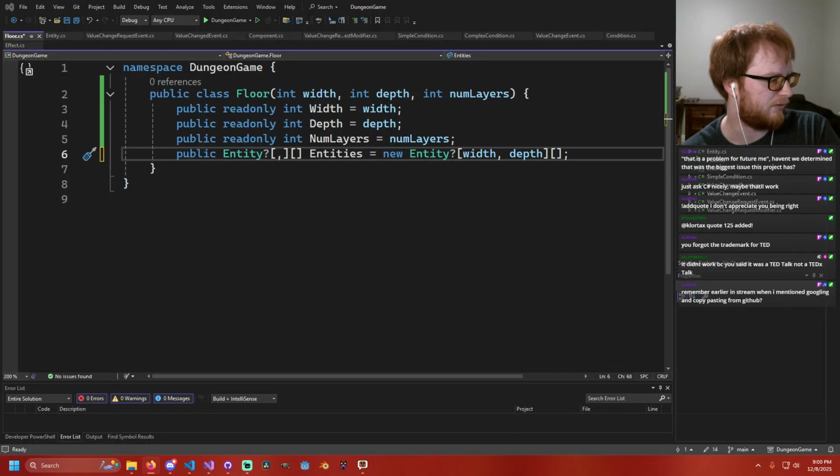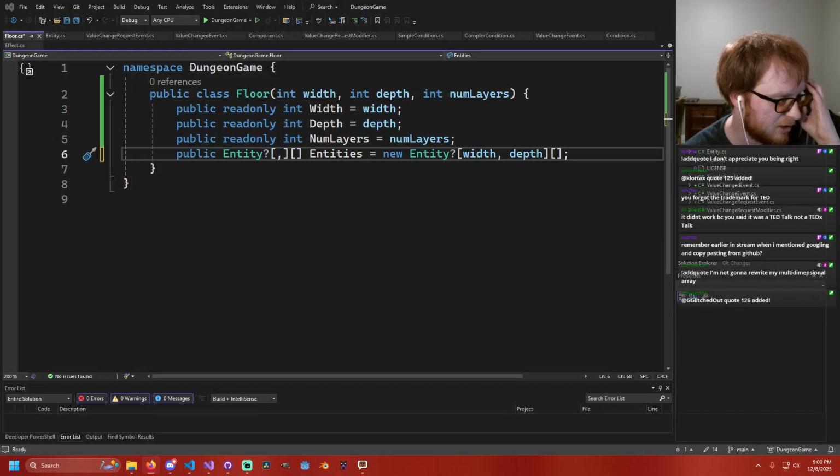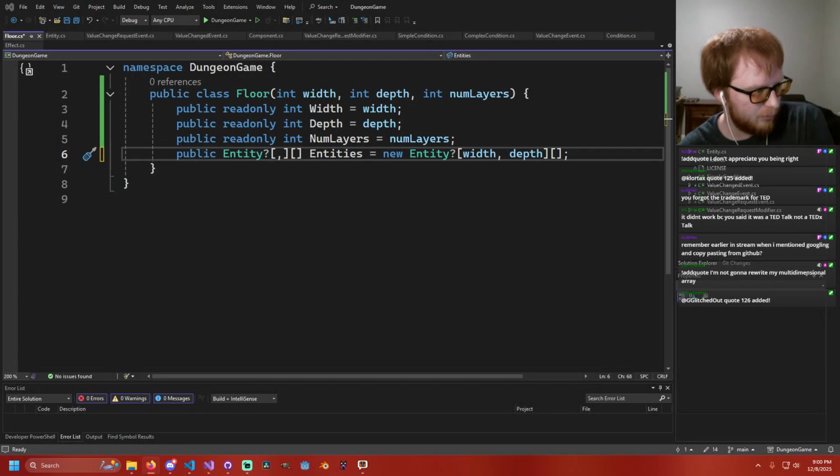This is very not helpful. No, I don't want more information about multidimensional arrays. I know how they work. I would like an array of multidimensional arrays. I am going to lose my mind.